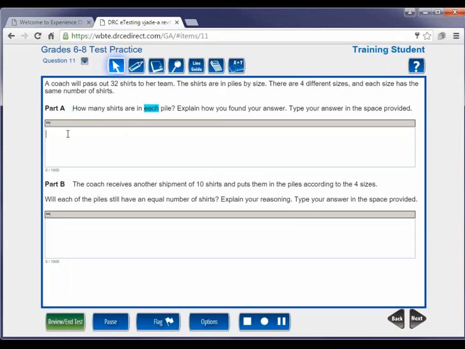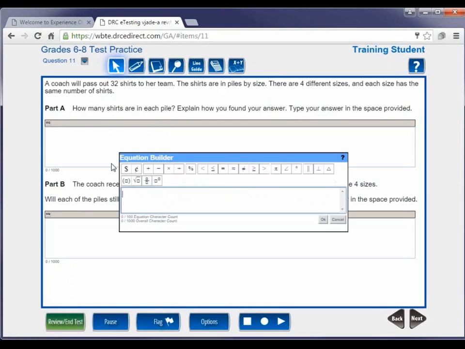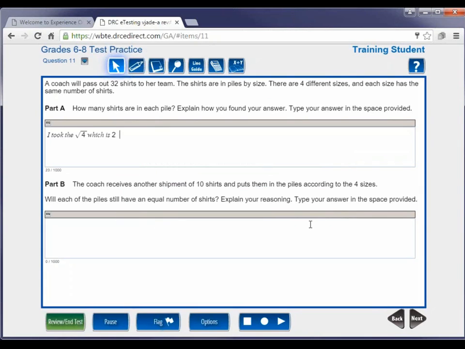If a student is explaining an answer, they can say, I took the square root of 4, and put the answer in like that, or they could use the equation editor and then pop the answer into the equation editor.